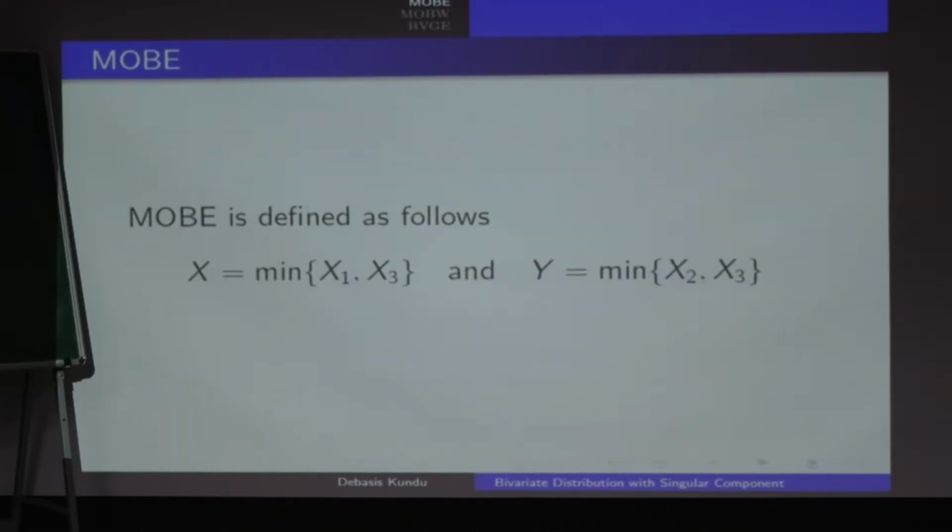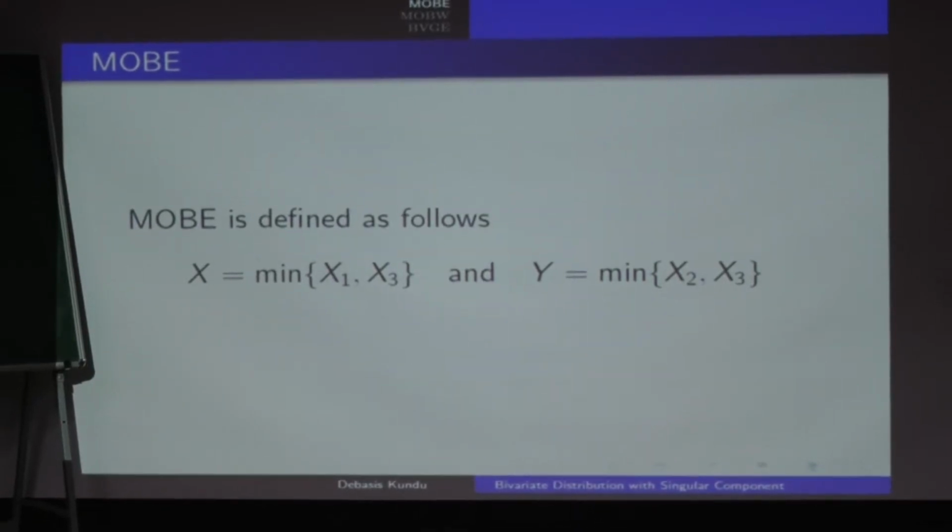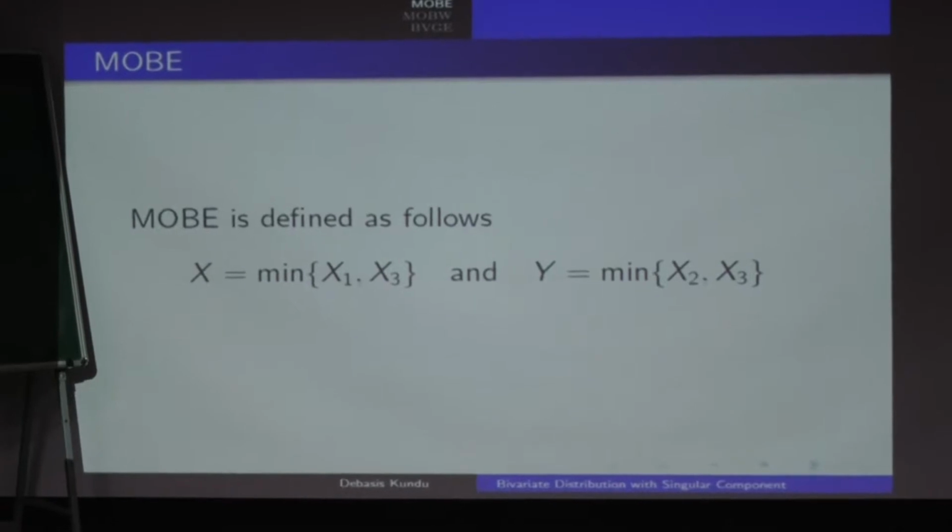Now, what did they propose? They took a very simple one. They took X, which is the minimum of X1 and X3, and Y, which is the minimum of X2 and X3. That's the way they proposed it. Now, when you take the minimum of X1 and X3 and the minimum of X2 and X3, the natural question comes: why minimum? Why not something else? Of course, we'll come back to some nice physical justification also, but I think the physical justification came later. That's what I feel.